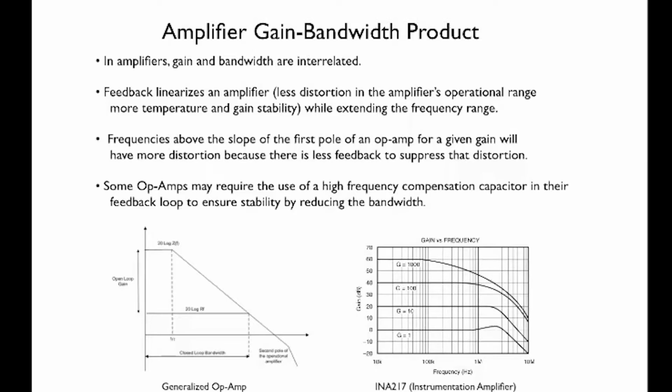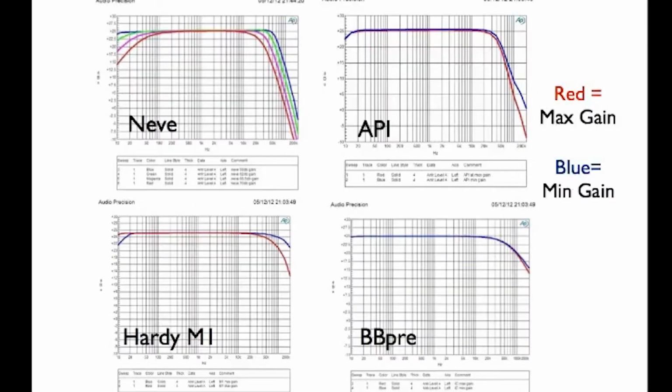And this is a modern instrumentation amplifier. We're talking about individual op amps, some of them without that much open loop gain. We can have visible roll-off within the audio bandwidth at gains of 40 dB and above.